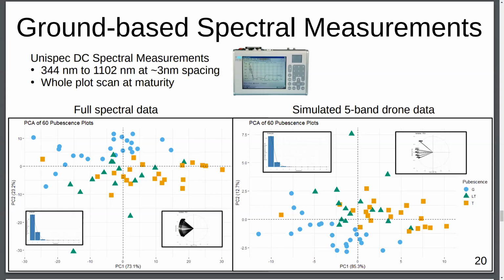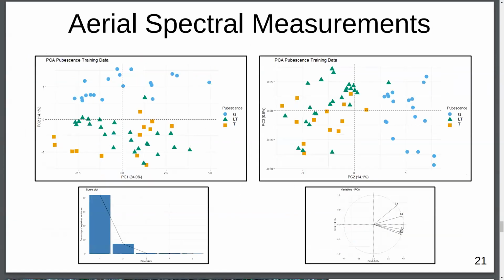And we're still accounting for essentially 98% of the variation in those first two components. So this is looking really promising. So what does it look like for the drone imagery? Well, actually, we see a very similar trend. So this is from a training data set that we have for our soybean plots. And again, we see the same association, or the same amount of variance captured in those first two PCs.